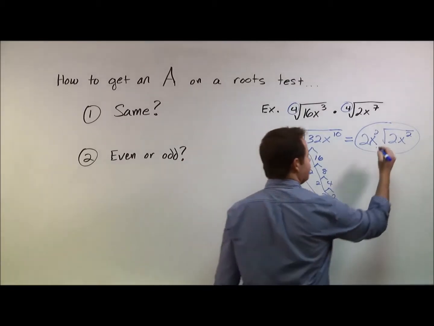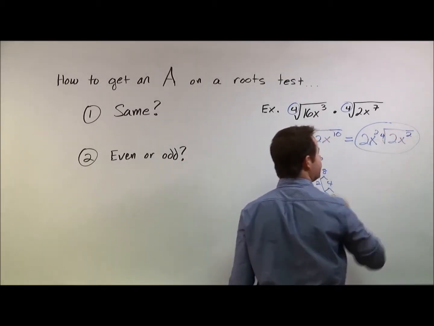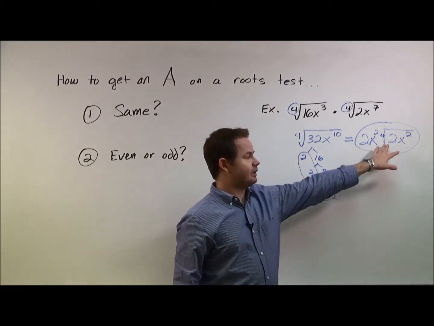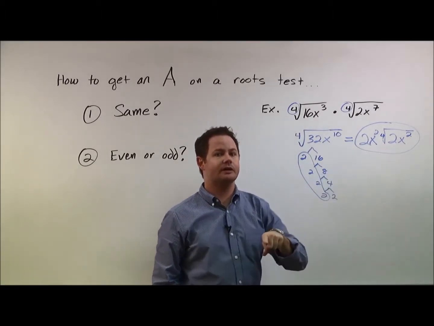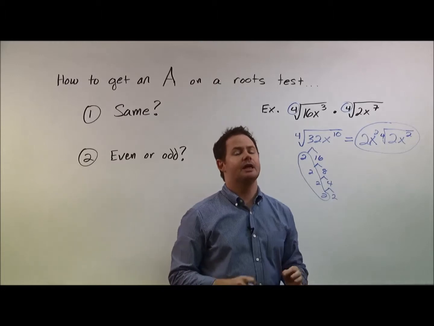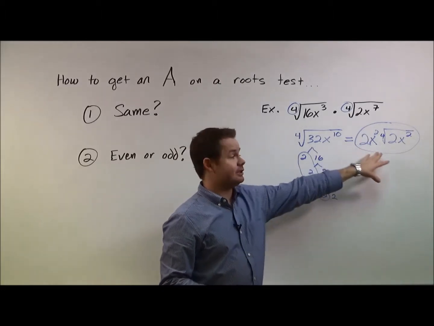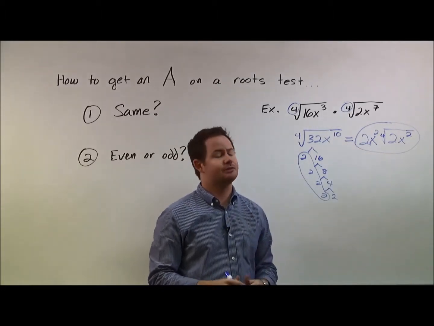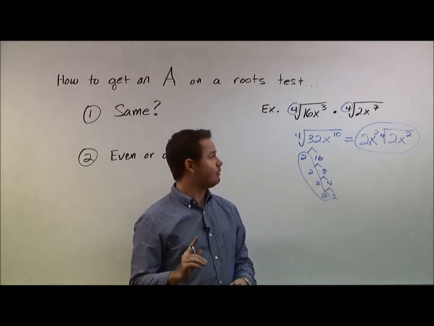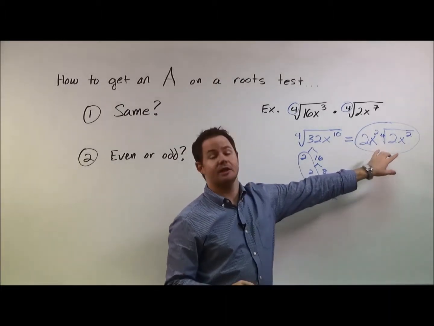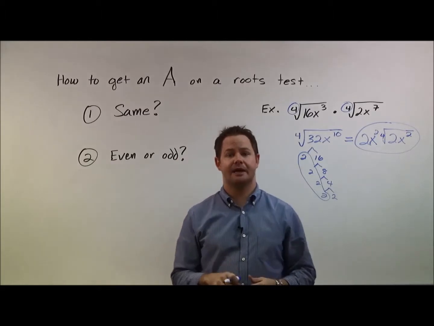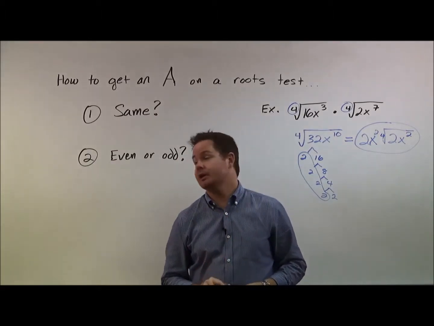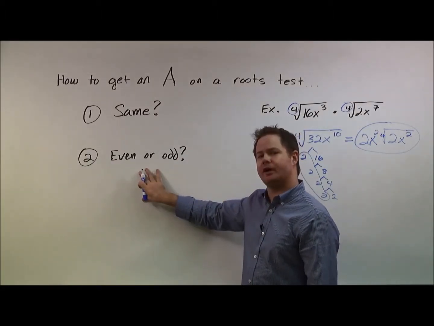If it's not, then you just need to remember that you need to include that root. In this case, we're talking about the fourth root. So if you caught that as I was working through, great job. If you didn't, then that means that maybe this is the type of mistake you might make on one of these problems. It's a very easy mistake to make, nothing wrong with that, but if we have this check in place, we're likely to catch it and get those points back on the quiz. The next question we want to ask ourselves, even or odd?